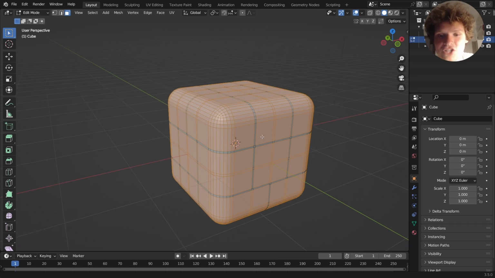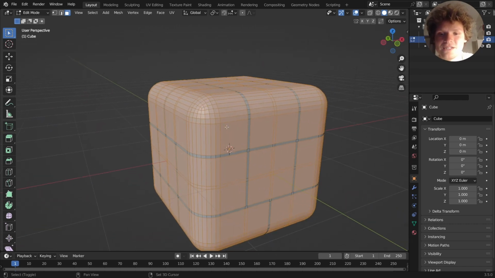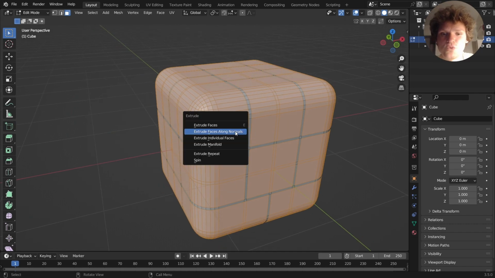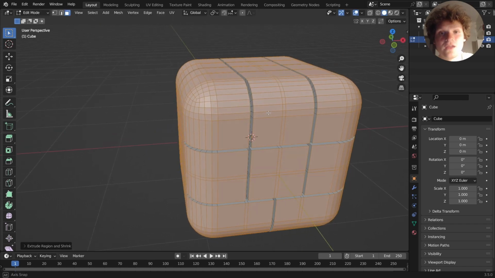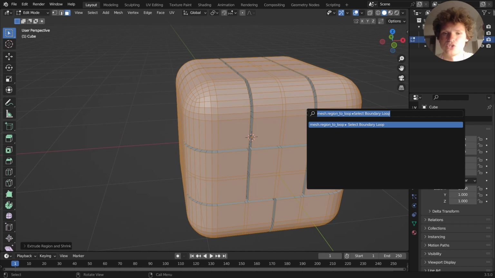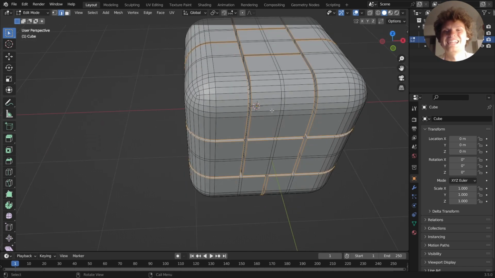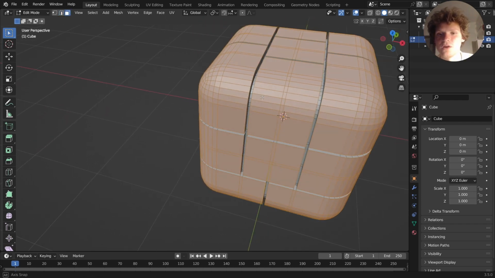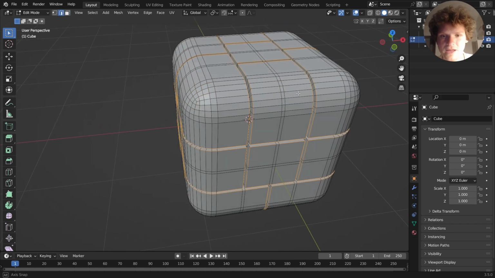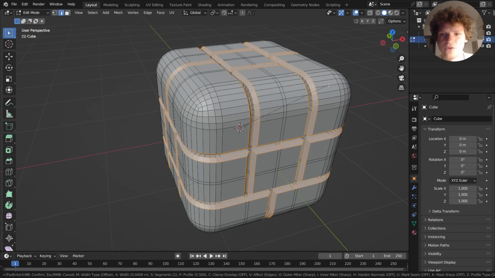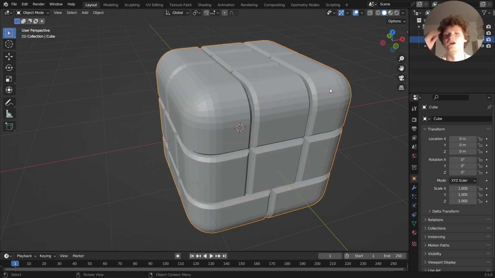Either way, make the selection that has everything except these mortars in this kind of pattern, and then we're going to hit Alt-E to extrude along normals. You can make that a lot or a little. Additionally, we are going to select the boundary loop. I already have that command there, which is going to give us an edge selection of everything that encompasses the face selection. So this is what we had before, and I want to make a bevel. I'm going to select the boundary loop, and then you can just add a bevel with a single segment. I wouldn't do multiple, it smooths it out too much. I like the look of a single segment bevel, because I think it looks more cartoony in a sense.